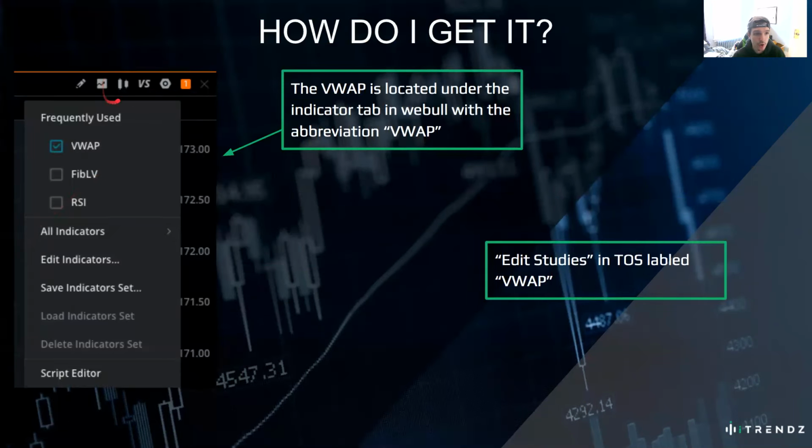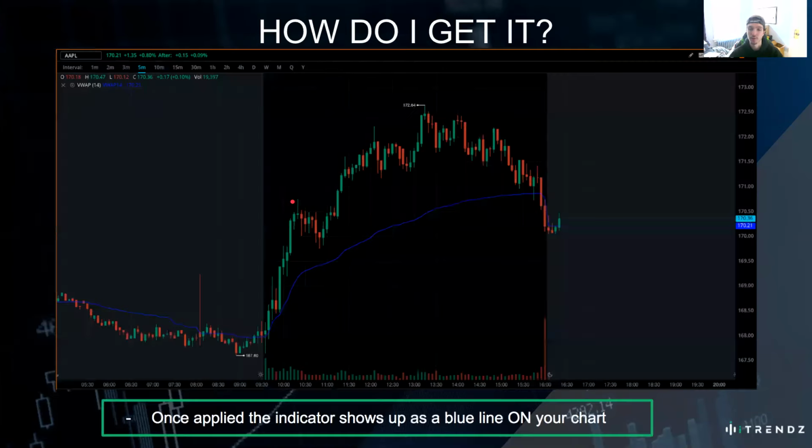If you're in Webull, you'll go to your indicators page, you'll go to all indicators, and then you'll select VWAP, put it on the page, and it'll display. We'll take a look at a Webull chart in a second to see what it displays. If you're on thinkorswim, you need to go to edit studies, type in VWAP, and it'll be right there. TOS will pop up with the extra upper and lower standard deviations. VWAP on Webull, I believe, is only the line itself, or at least when I put it on, it just has the line itself, and it looks like this.